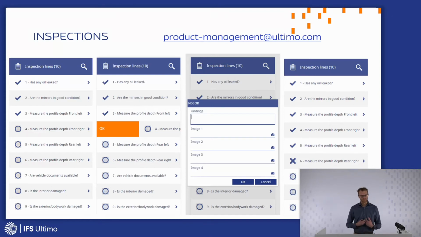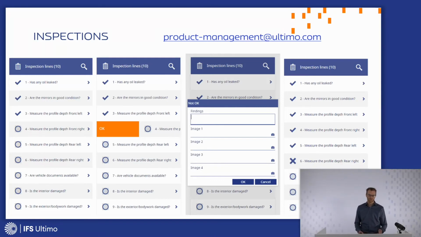But to be honest, we are still searching for input from end users, because we want to focus on handling a lot of inspection lines. For example, here in the impression is a number of 10, but we also received items with more than 100 inspection lines. So it's important to have a nice and good overview, but also the speed of handling such an amount is very important. That's where we want to focus. We have some ideas about having a swipe, but we want to check this with an end user.